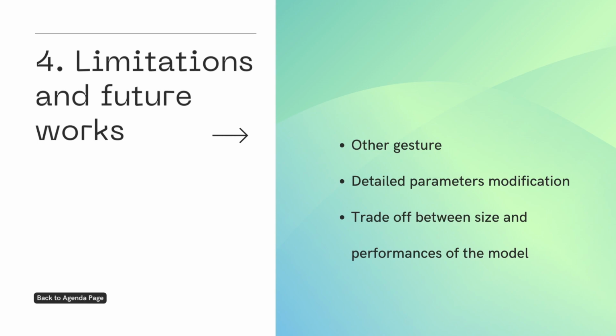From the demo, we can notice there are still some cases where scissors were recognized as paper, and this was also reflected in the testing data result. Therefore, there are still limitations in this project, and they can be summarized into these three areas. One is the detection of other gestures. Other gestures like rock and roll or a thumbs up can be recognized as one of the three label classifications since samples for other gestures have not been collected yet, but they will be included in future work.